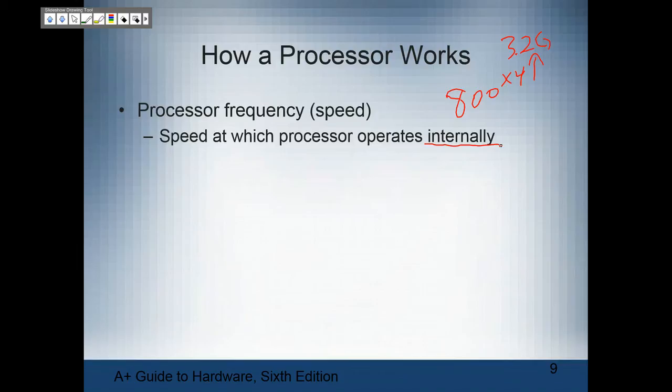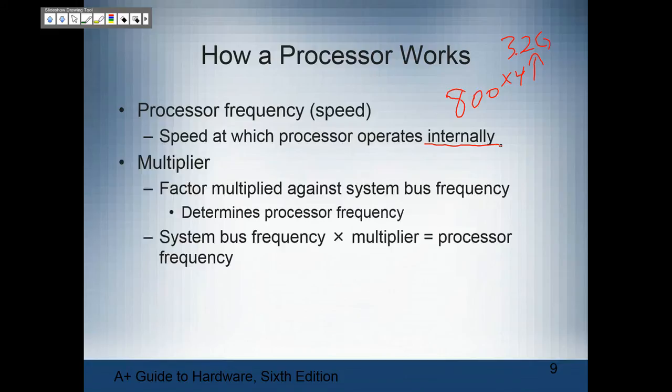That's why on your gaming machine you go out and buy a high-powered video card, because it does its own internal processing, right? And it also is going to be able to take load off of the CPU. We talked about the multiplier. The system bus frequency times the multiplier equals the processor frequency. Up here we had an 800 megahertz bus and a 3.2 gigahertz CPU, so the multiplying factor would be 4.